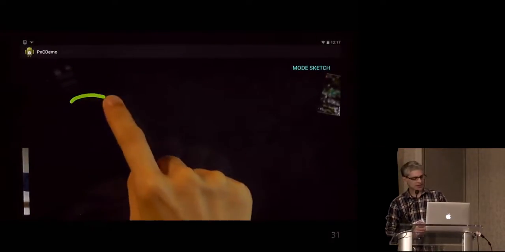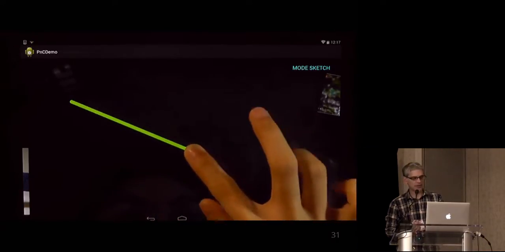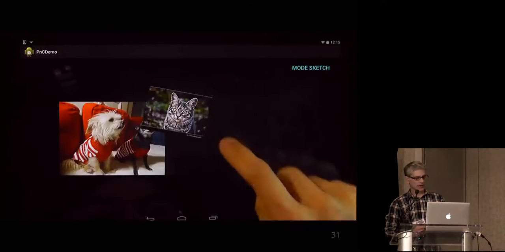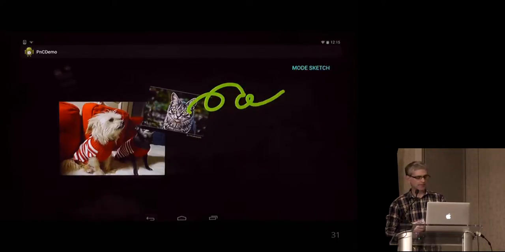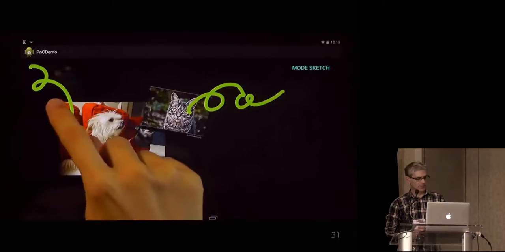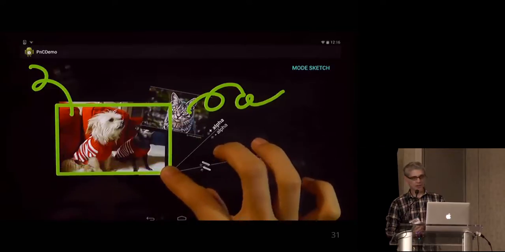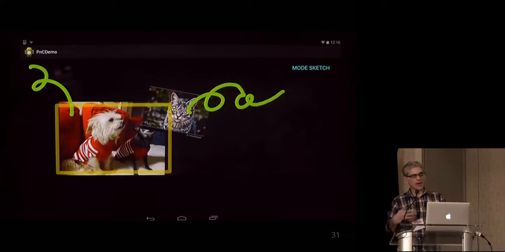And finally, here's an expanded demo of direct manipulation and drawing. Here I can begin a drawing motion without lifting my finger, and change the drawing mode to something else. I can also change the line qualities to make them thicker. Here's another example where I switch back to drawing rectangles and then change the color and the line style as well. That's all done without leaving. So we have this nice contextual command, and in the midst of doing these direct manipulations, we can actually alter what that direct manipulation is doing.